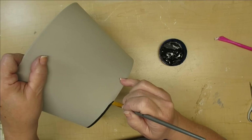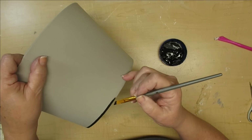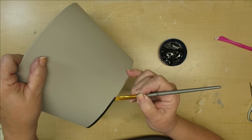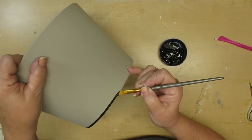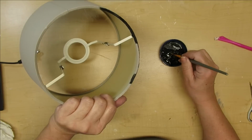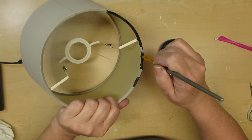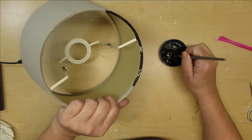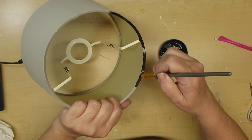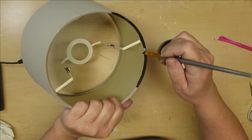It gives me a great opportunity to get on YouTube, watch some of my favorite crafters do their stuff too, and get even more inspiration. I want to make sure that this looks really good from all angles. And because this is a smaller lamp, you can see the top of it when you're standing next to it. I'm going to make sure I cover all the fabric that you can see at the top.